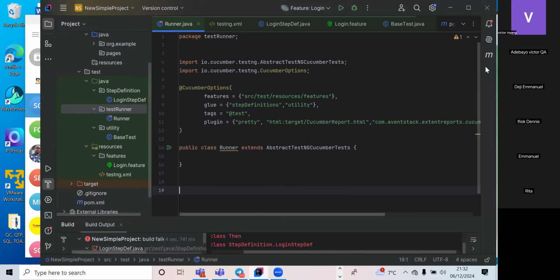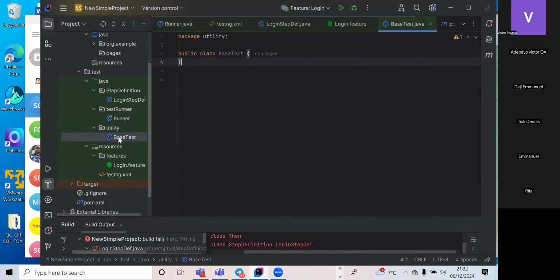So this is your runner class. We are dealing with the base test class. So if you can double click your base test class under utility. Yeah, if you can delete from line 4 to 3.